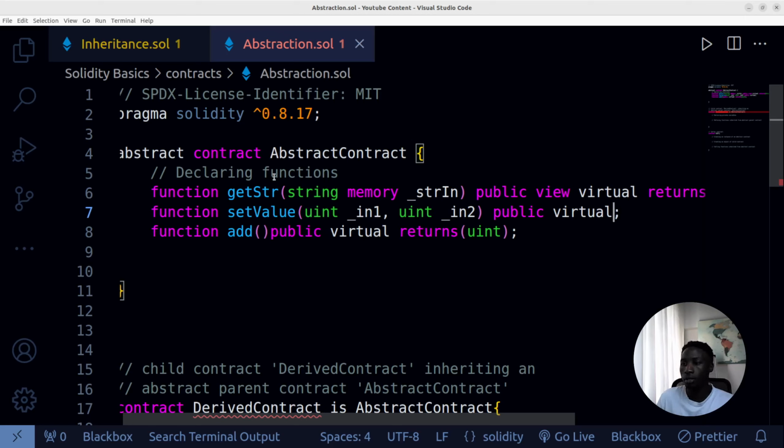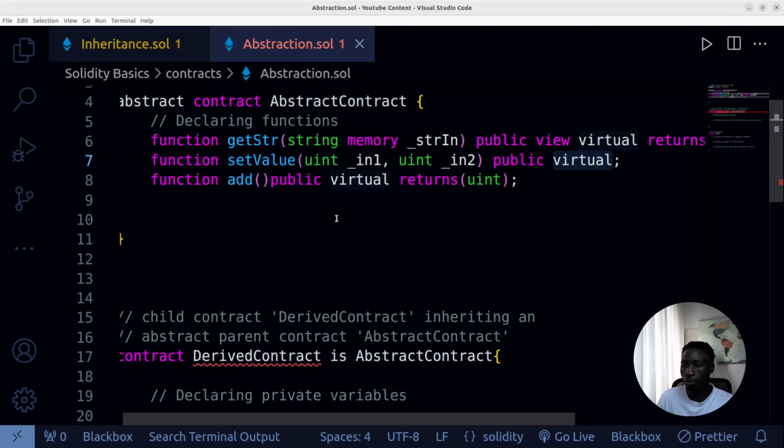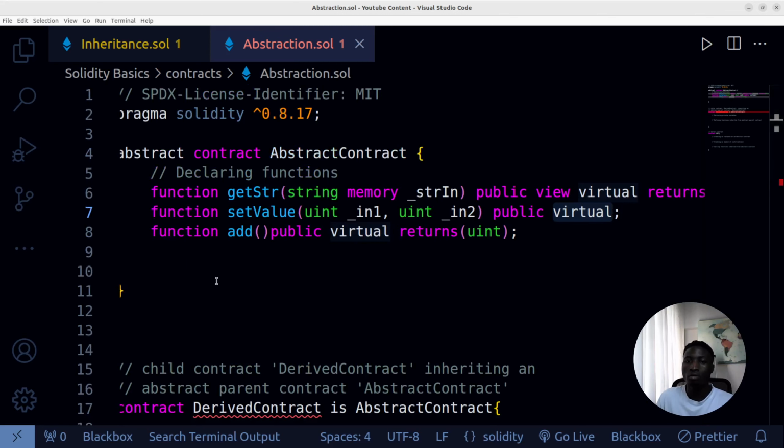Well, we're simply saying that this is the abstract contract. This is literally a blueprint or a structure by which any contract that inherits this contract, when implementing these functions, must follow this standard, okay? So it's very important. You don't implement the functions here. You just describe the blueprint as to how you want the functions to look. And when these functions are being implemented, they must follow the same procedures. At the same time, they must use the keyword override, because they're trying to override, or implement, these functions which were previously defined in the abstract contract, okay. It's very important for us to know this.